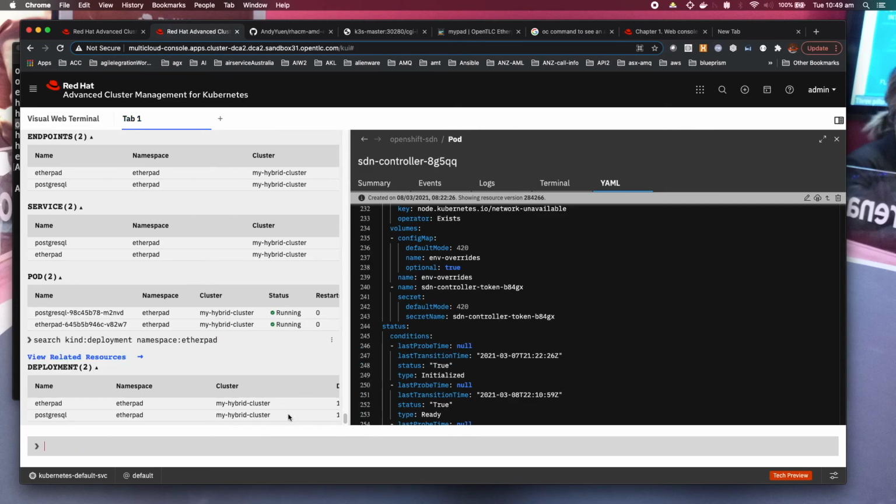So it just gives you some limited information. And you can explore this yourself. There are many other capabilities or functions you have, for example, executing a bash command, etc. So I just leave it to you to experiment with all these capabilities. And this concludes the RHACM demo.